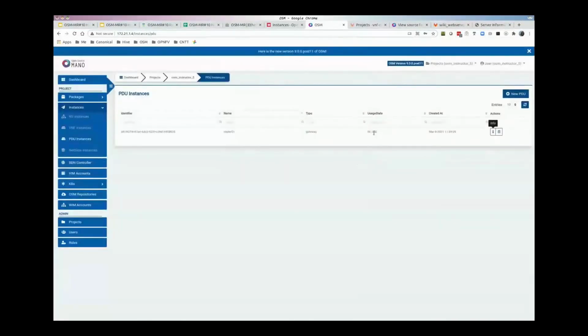And if I try and instantiate another network service that tries to use this same firewall, OSM is going to say, no, that's not allowed. You said that this is not a shareable resource, so only one network service can claim it at a time. There are other PDU types if you decide that you want to make them shareable, so that you can have multiple network services talking to the same physical network function.